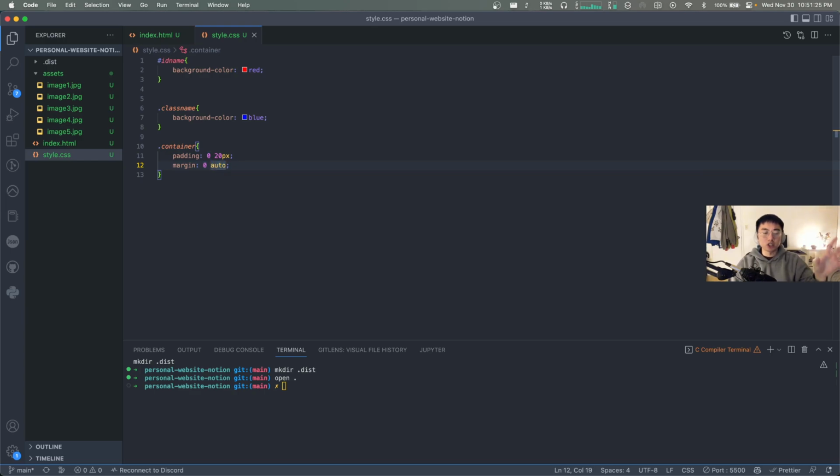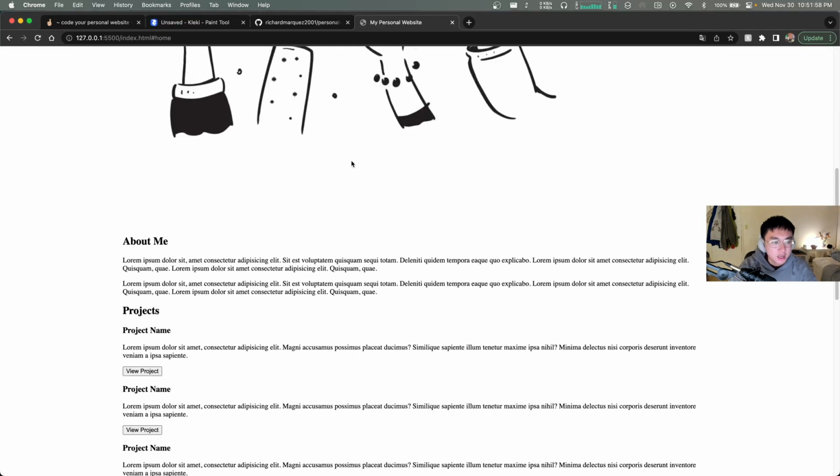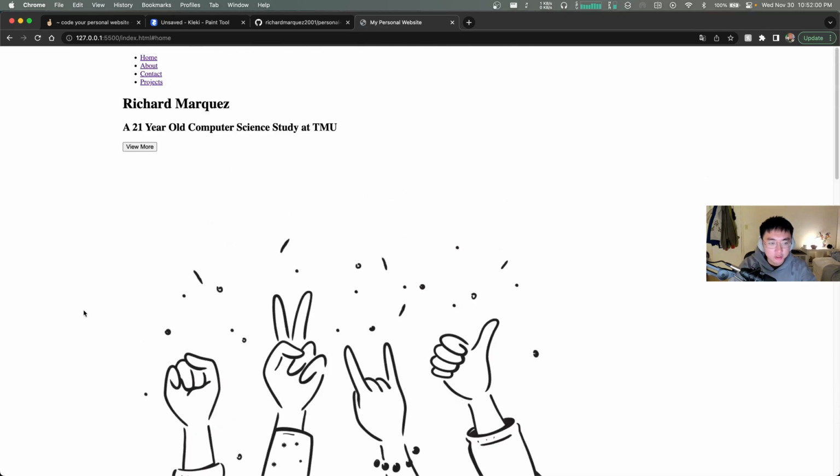Then the rest of the margin will be calculated automatically. And when you do this and you set a certain width, then the web page will be centered. So we'll do width 70 view height. As long as the width isn't 100%, this will center your div or whatever element you want horizontally. And you can notice like this, everything is now centered, which is nice.